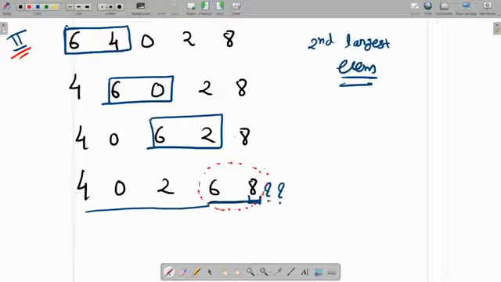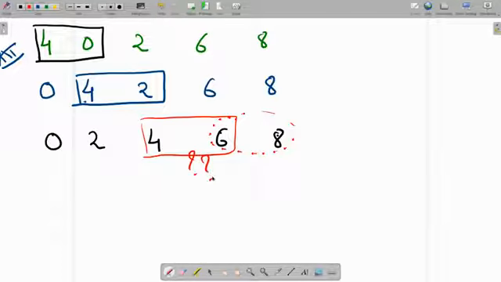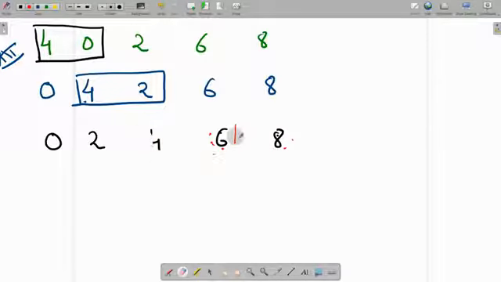You remember in my previous array my bubble was this. So do you think that I need to enter in my bubble? Like, do you think I need to compare this 4 to 6? Do you think that I need to do that? No, na, because 6 and 8 have already been sorted. So can I say in other way that I have formed my bubble like this? Yes or no?